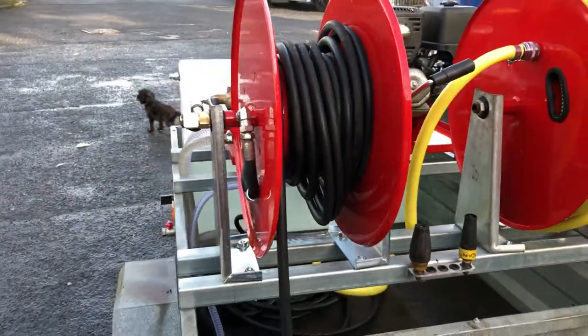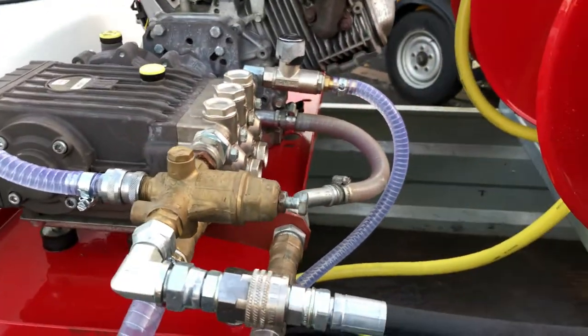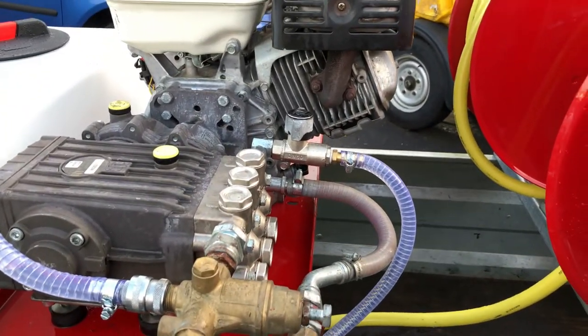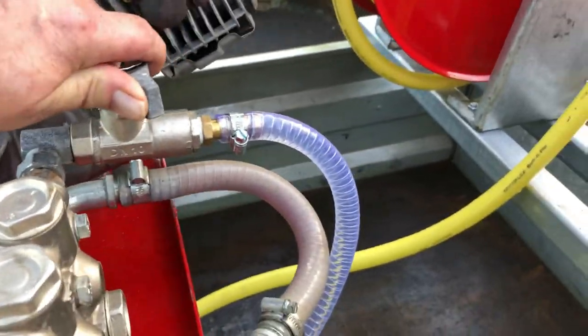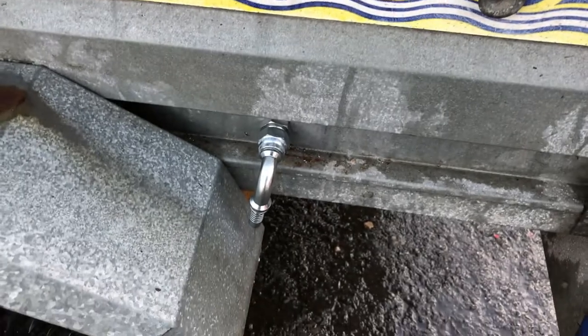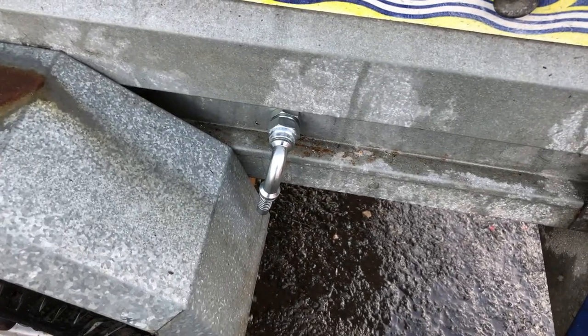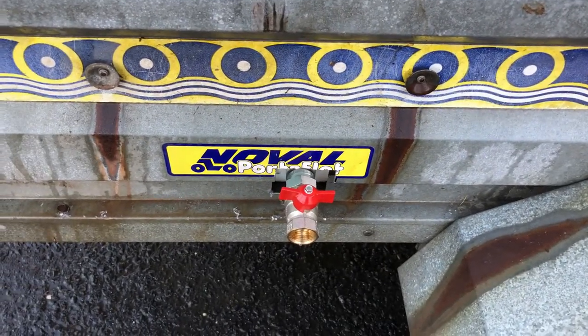The high pressure hose reel is 50 metres. On the system here, all set up and ready to rock and roll — we've got the prime and frost valve. If we open the prime and frost valve, that is connected to the outside of the trailer, so we have it dumping back to that there when we come to prime and set it all up. We've also got the actual drain off point as well, so you can drain the tank off at that point.